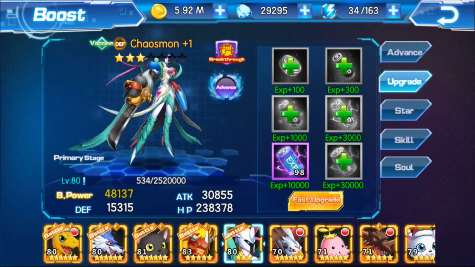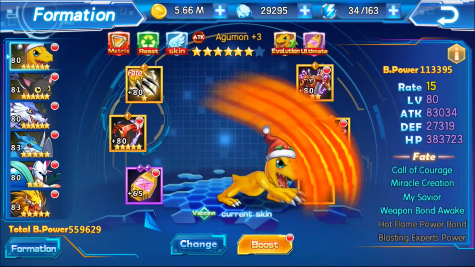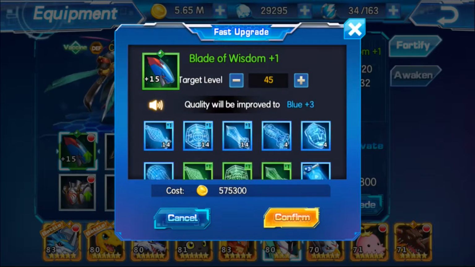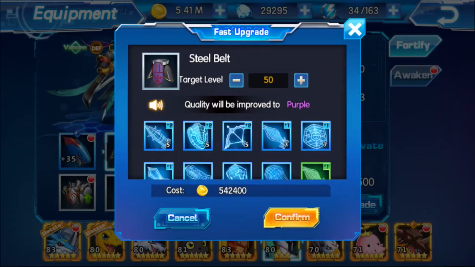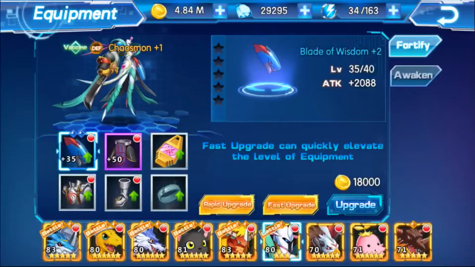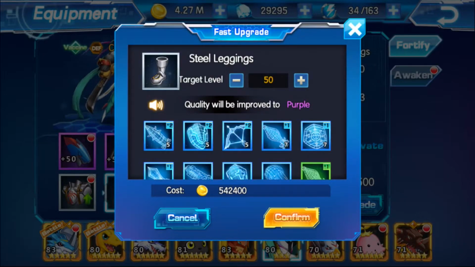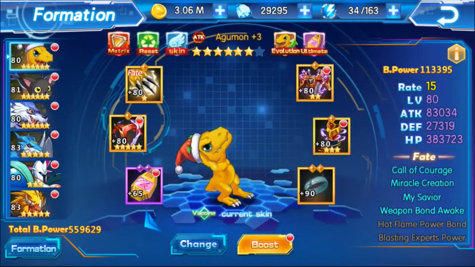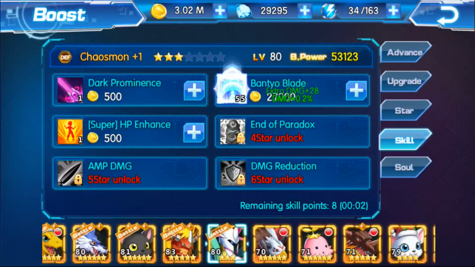Anyway. What? Now, here comes a good fun part, guys. We're gonna be taking him to battle and see what he can do. So let's take him to 35 for now. It's 2 million gold. Okay, 50 there and 50 here. Alright, so his battle power now, let's check it out, is 53,000.